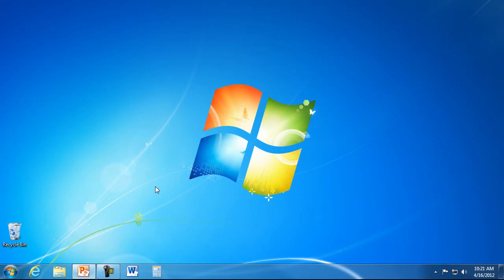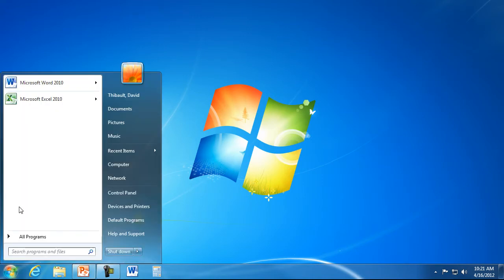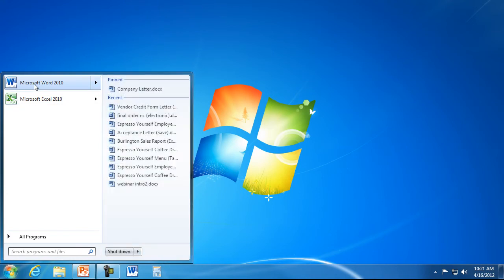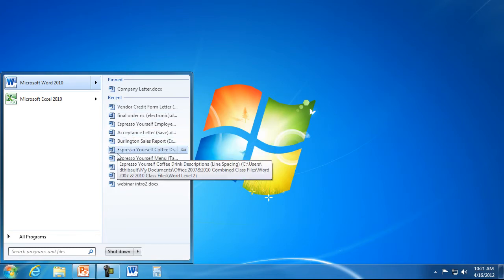Now I can find that document very quickly in this new Windows 7 interface by simply going under the Start menu. I have an arrow off to the right of the Microsoft icon. And what it's showing me here is a couple different locations, a pinned and a recent. Recent means the recent documents that I've opened up. And again, these will cycle out if I do not open them up over a period of time, and another document will take its place. These are shortcuts to allow you to navigate out and find these documents quickly.